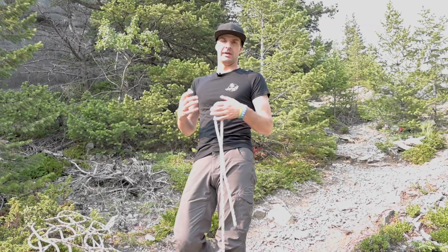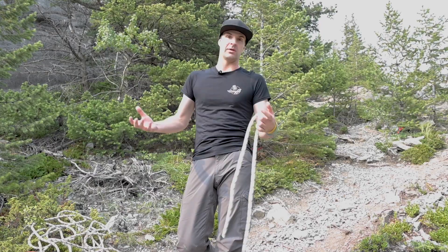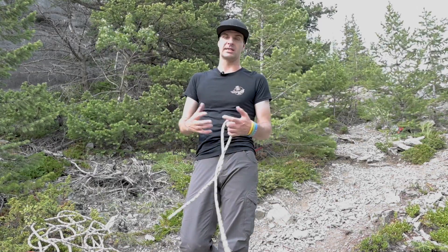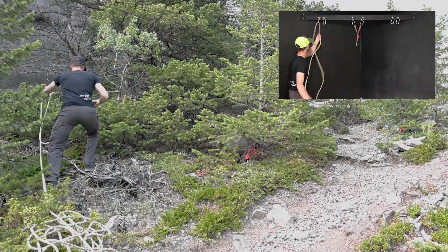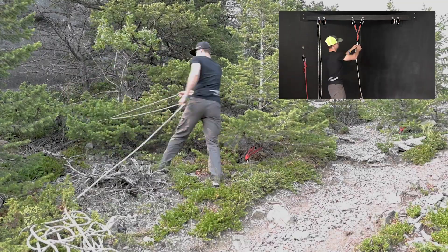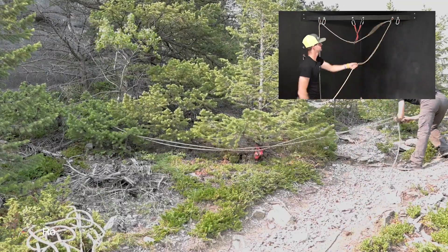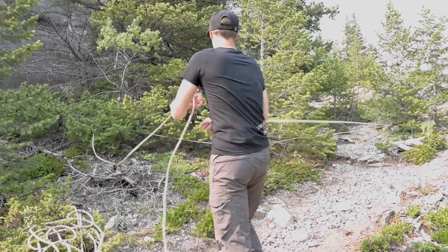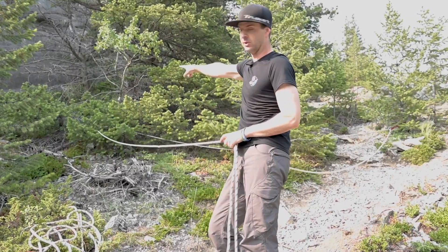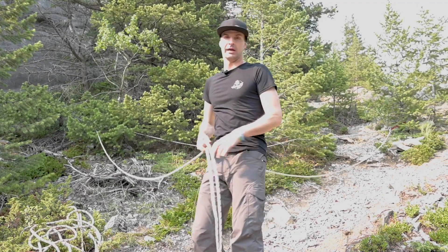Now that's flaked out. The next thing here is to establish where your anchorage points are, and then we're going to take this rope and feed it through each one. In this case, I have a sling around each tree — maybe you have that, maybe you don't and go around the tree. The concept is the same. Now I'm going to run this through each leg of my three-part multi-point anchor. I've just gone through the one sling, one carabiner, around the first anchorage point, the second anchorage point, and then the third anchorage point up to my left.